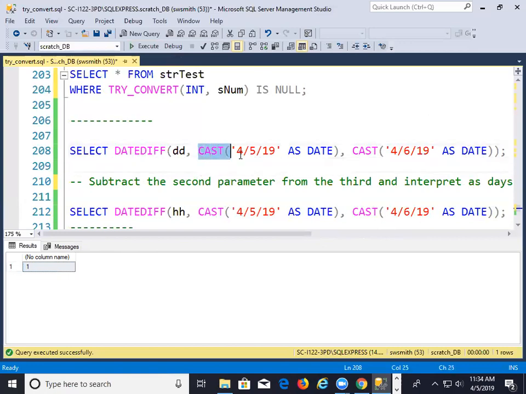So subtract this from this. Now that's a little bit backwards from the way I think. I think A minus B. Okay, it's backwards. It's the one on the right minus the one on the left.